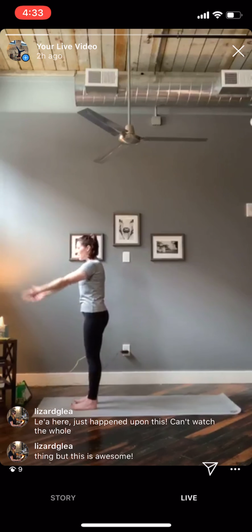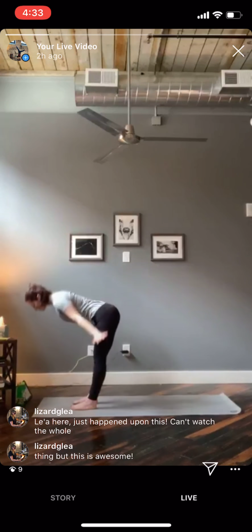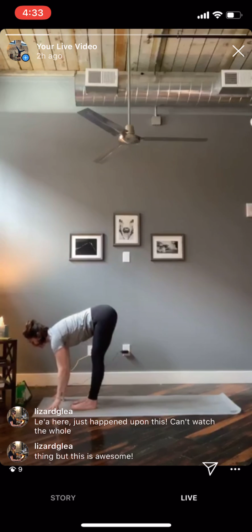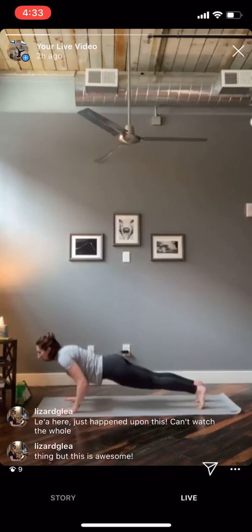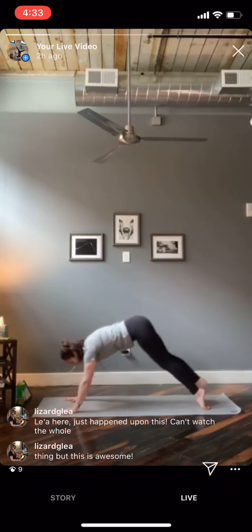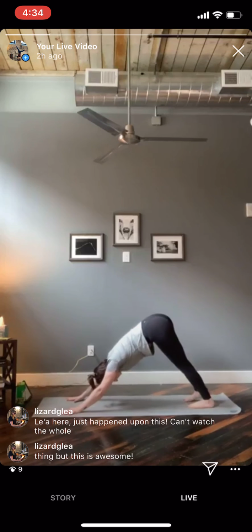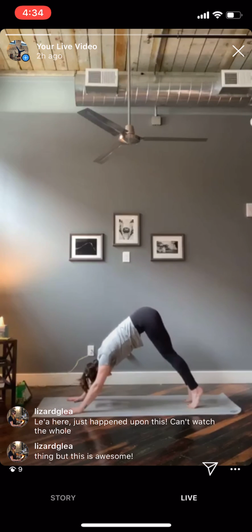So arms down by the side. Inhale, reach up. Exhale, fold. Inhale, lift halfway. Exhale, plant your palms, step it back, plank pose. Exhale, chaturanga. Inhale, upward facing. Exhale, downward facing. 3 breaths. Inhale. Exhale. Inhale. Exhale. 1 more. Inhale. And exhale. Inhale, lift up onto your toes.